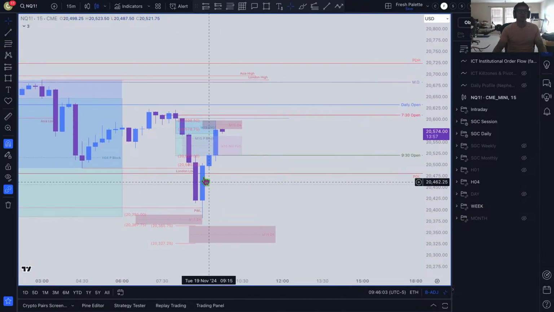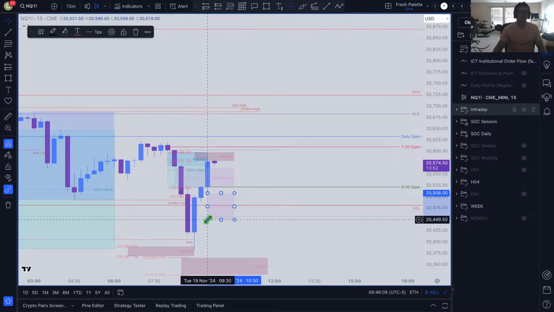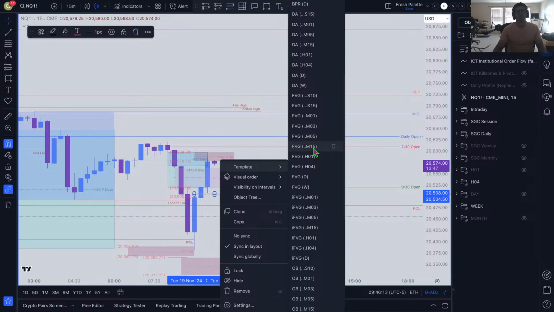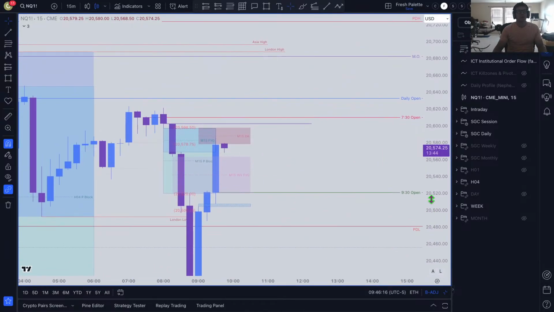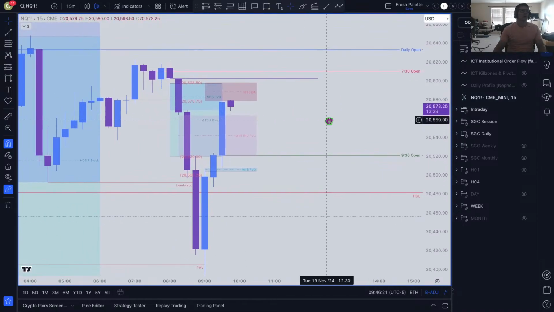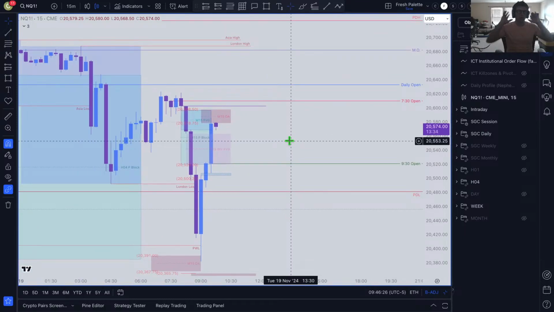There is a potential that we could get a jump start out of here, because this did create a small fair value gap here. And we'd have to wait for whatever happens here to form another one. The question you have to ask yourself is, again, back on these, if we form one here, we would really have to close through that distribution area to the upside for me to consider it tradable.